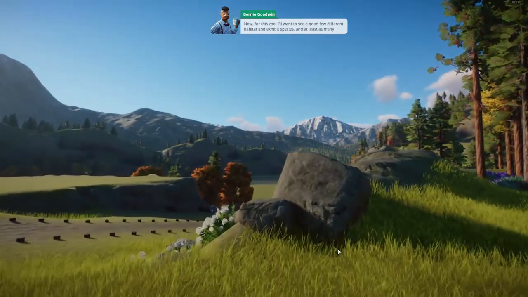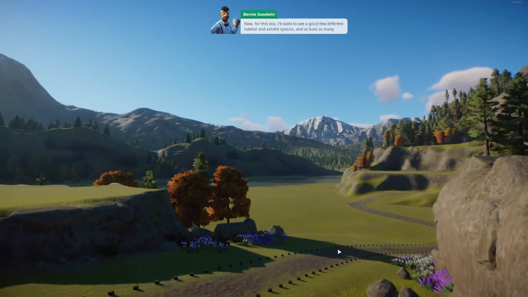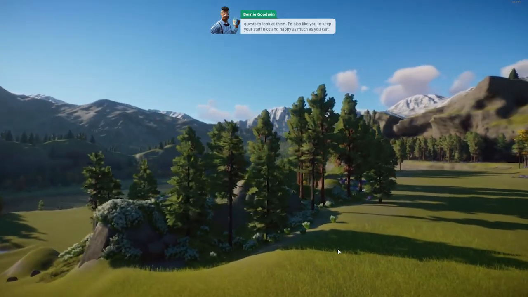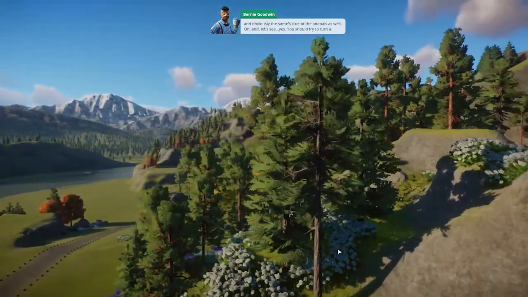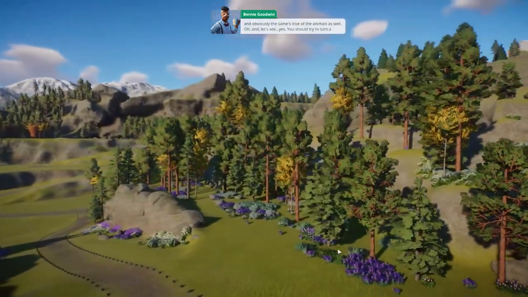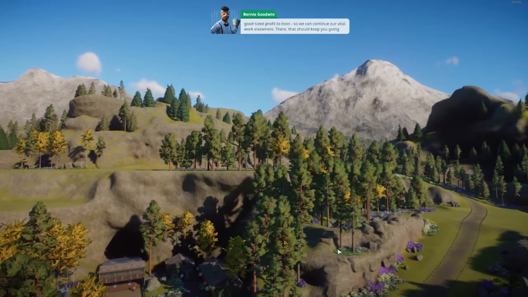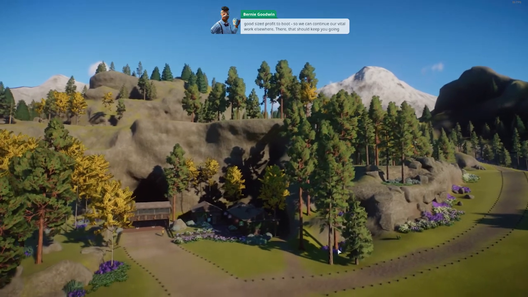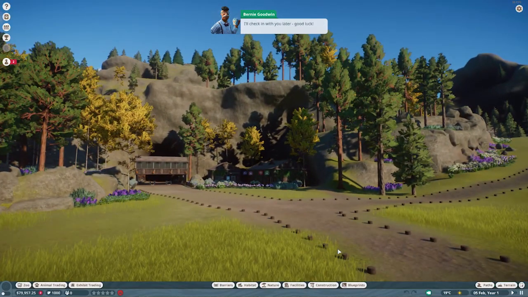Now, for this zoo, I'll want to see a good few different habitat and exhibit species, and at least as many guests to look at them. I'd also like you to keep your staff nice and happy as much as you can. And obviously, the same's true of the animals as well. Oh, and, let's see. Yeah, you should try to turn a good-sized profit to boot, so we can continue our vital work elsewhere. There. That should keep you going for a while. I'll check in with you later. Good luck!